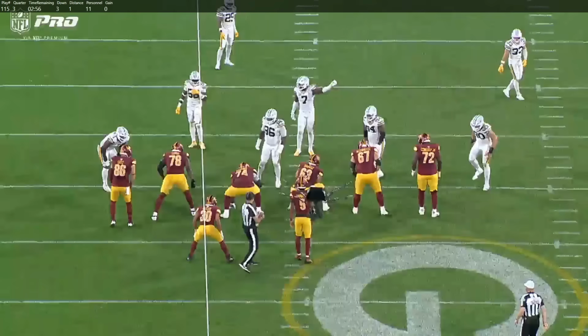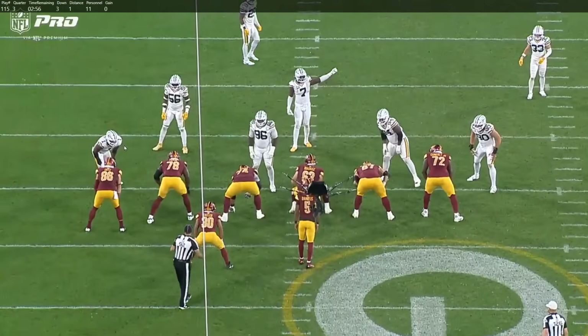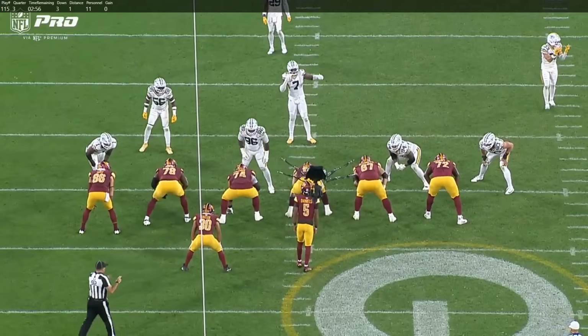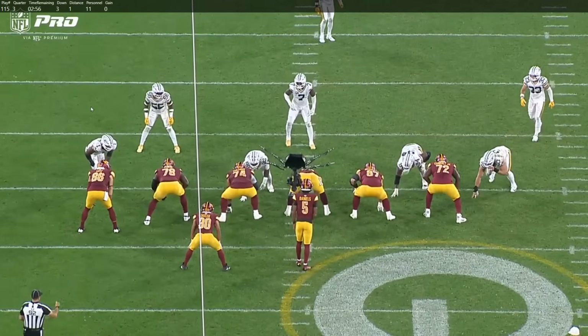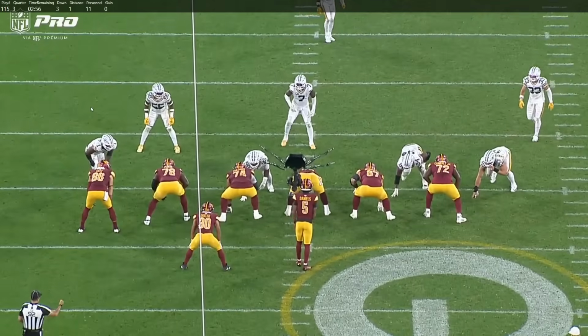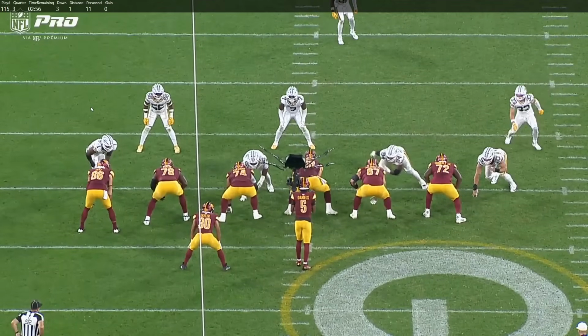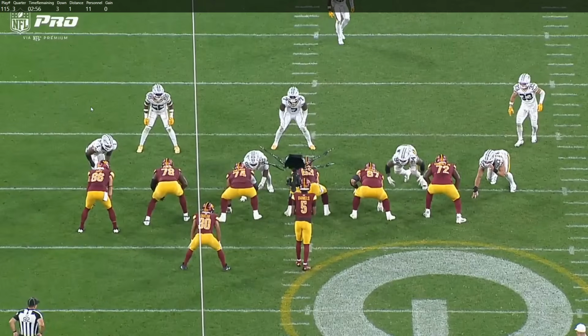Okay, I think we got 2 left. 3rd and 1. 2:56 remaining in the third quarter. This is Karl Brooks, man. It's Karl Brooks time. Here we go. Again, 3rd and 1. 3rd and short. Trying to stop him. Once again, I mean, this is LVN got him before. Ball snapped. Hands up. He's attacking the inside. No one else is moving. It's not quite as pronounced this time. The guard, I think, moves right after.